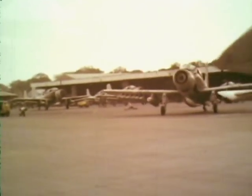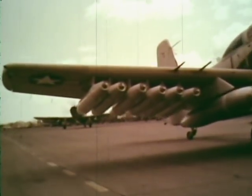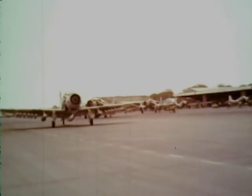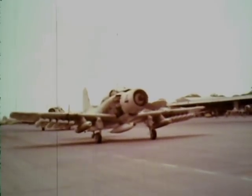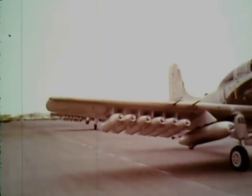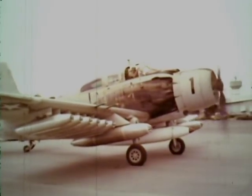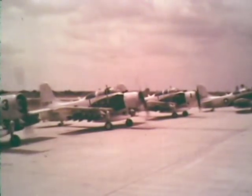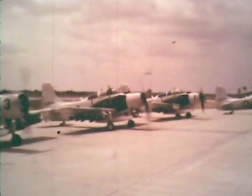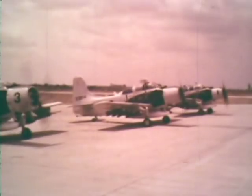Sixteen blades — turn the mags on, start bumping the primer, and it lights off. Here's a flight of four. Typically we had two bombers and two napalmers. We always dropped bombs first and then napalm, and then finally strafe. You never went in and dropped napalm or strafed except in an emergency. You never went in low without bombing first; otherwise it could turn out badly for you.